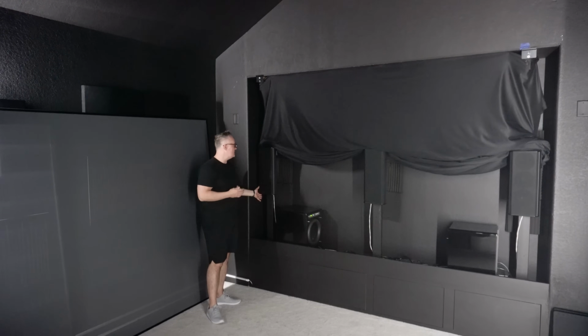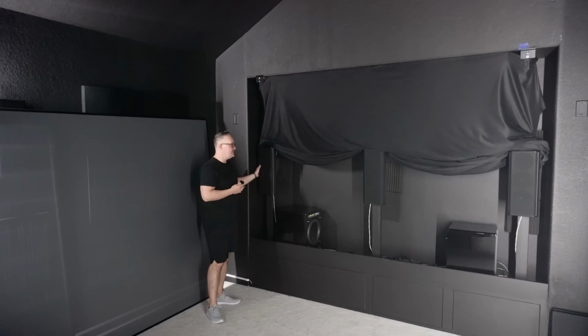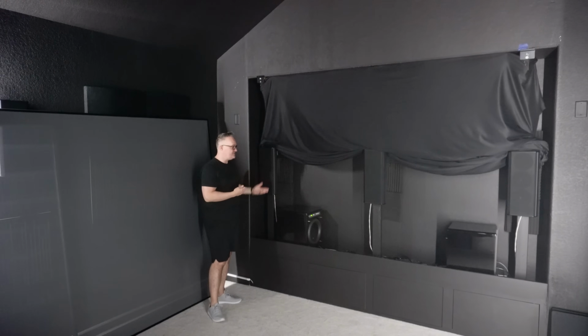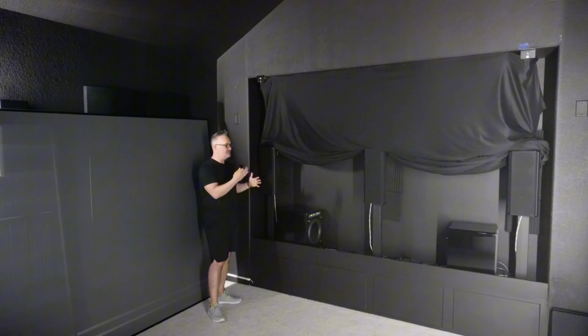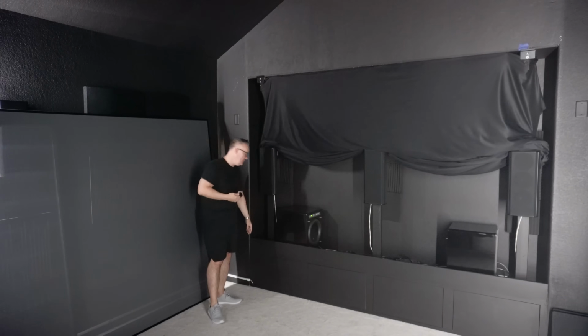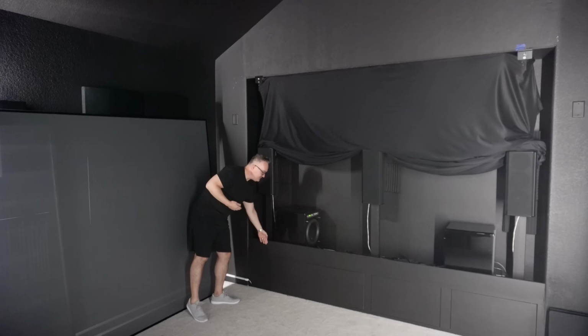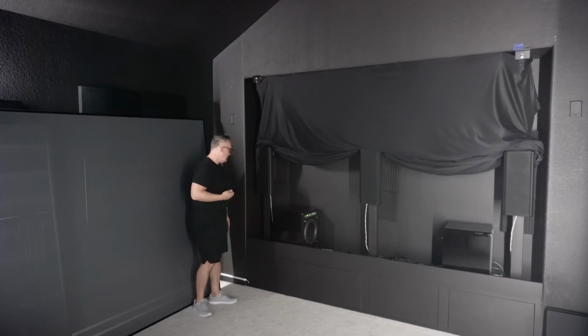We don't have a wall, so we went with these on-wall speakers all the way around the room. The on-wall speakers needed to mount somewhere, so I just drew this hole where the cabinet needed to go. This is a fur-down here, so you can put your hand down here. That's just to cover the section where the screen doesn't cover.